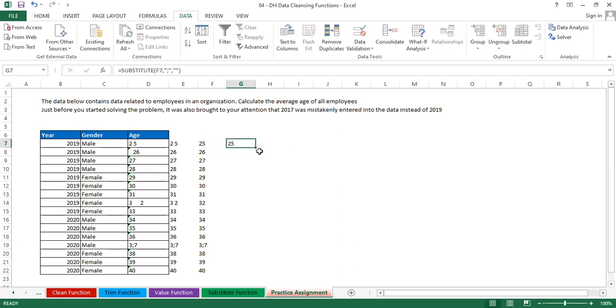For those that do not have it, it will not apply. See what I did, and that will take care of the semicolon. So I used the substitute function to take care of the semicolon.